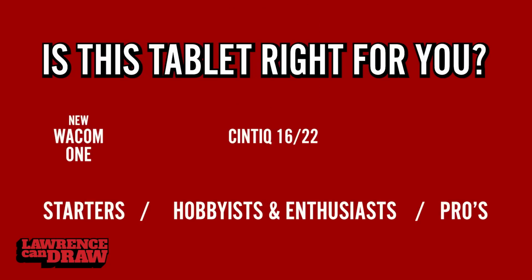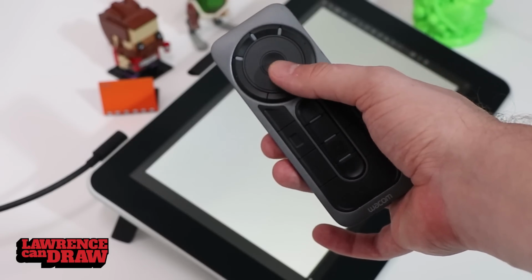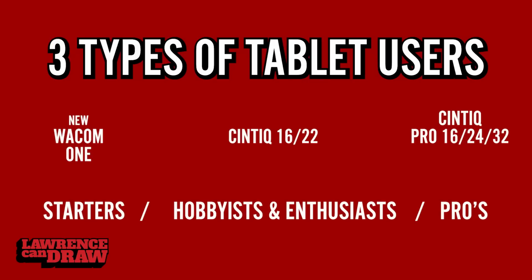These tablets have great screens, but they're not 4K. Unfortunately, those tablets don't have hotkeys, etc., although you can buy the Wacom remote, which I'll show you in my draw test. And then we have the professional digital artists, freelancers, and creative studios who, you know, can afford to, I won't say unlimited budgets, but certainly can spend a little more.